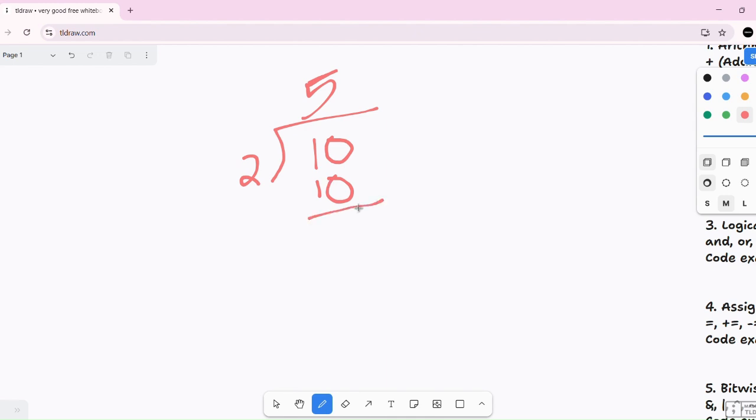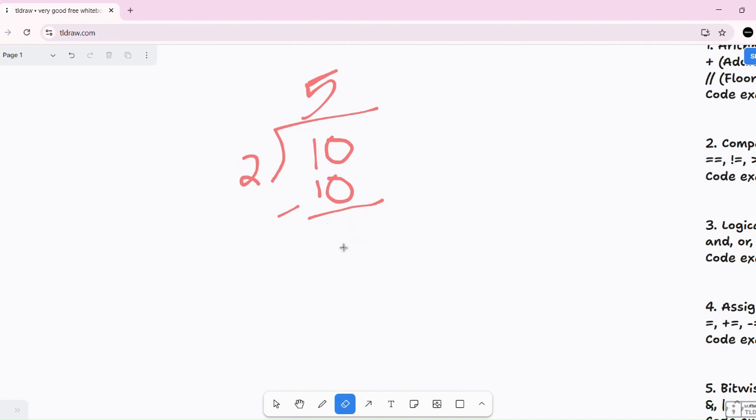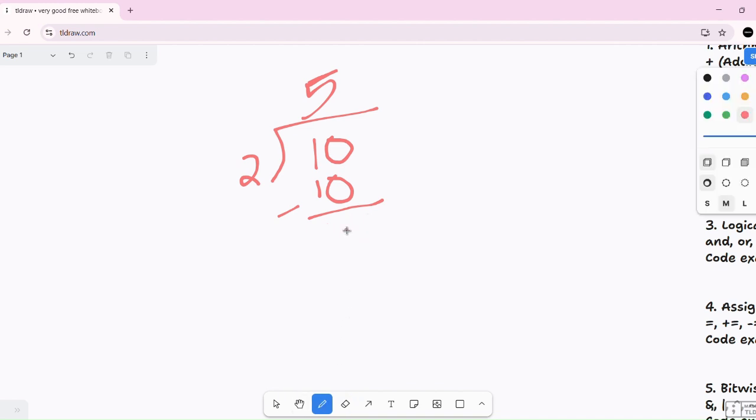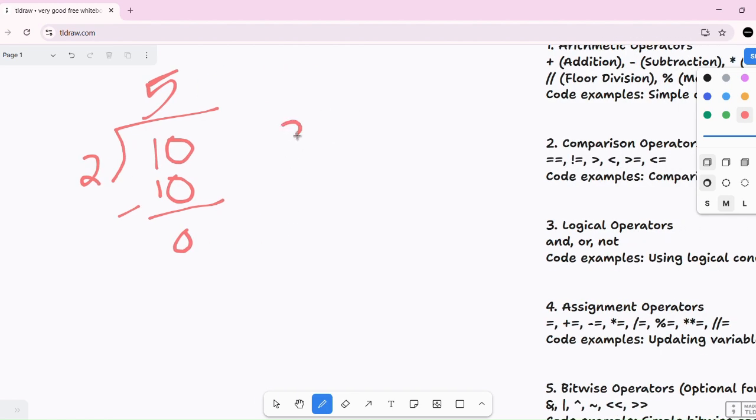So I will divide it, and the remainder that I will get is 0. There is nothing here. But when we divide 10 by 3, then we will get remainder 1, because 3 threes are 9 plus 1, that is 10.